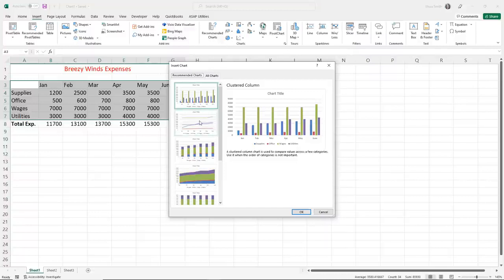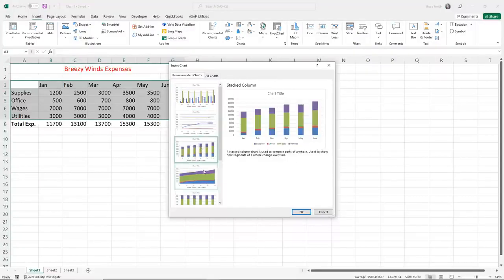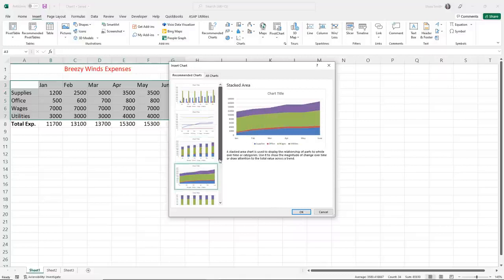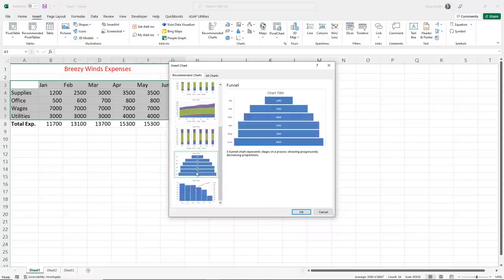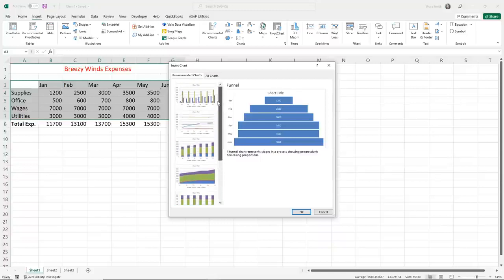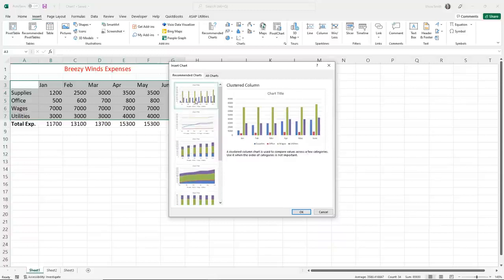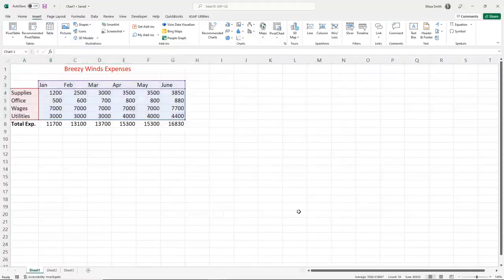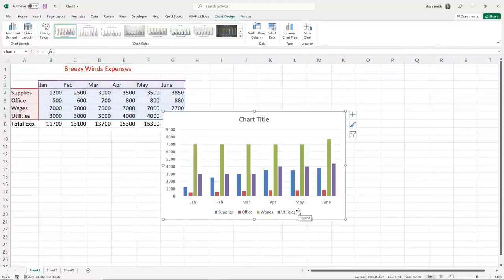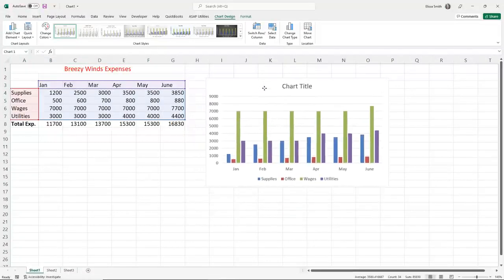So here on the left, I'm actually seeing their recommended charts. And I can click on each one and see them actually in the middle of the Recommended Charts box. And I can scroll down until I really find one that I think best represents my chart data. I'm going to go ahead and go with this very top one, the clustered column chart at the top, and click on OK. And it automatically puts my chart on the same sheet as my, again, data. This is called an embedded chart.